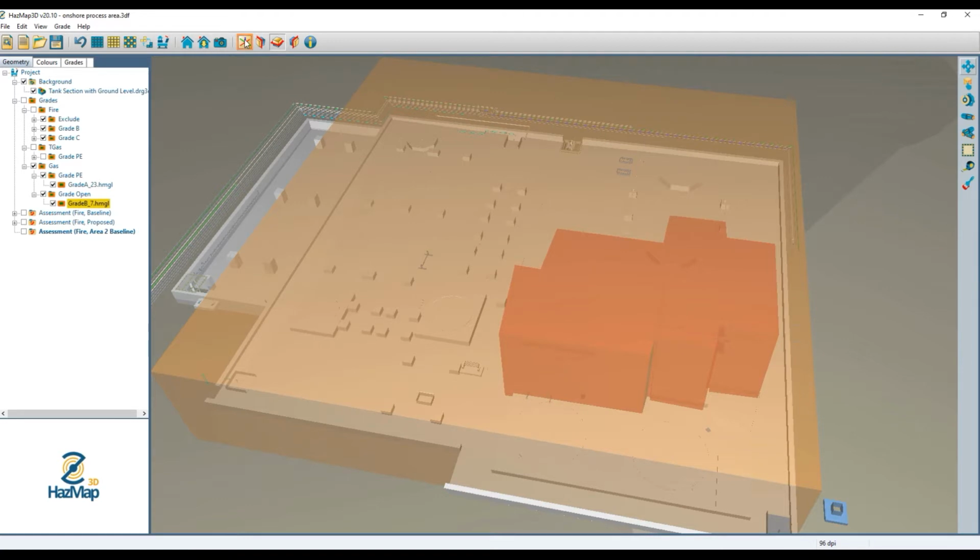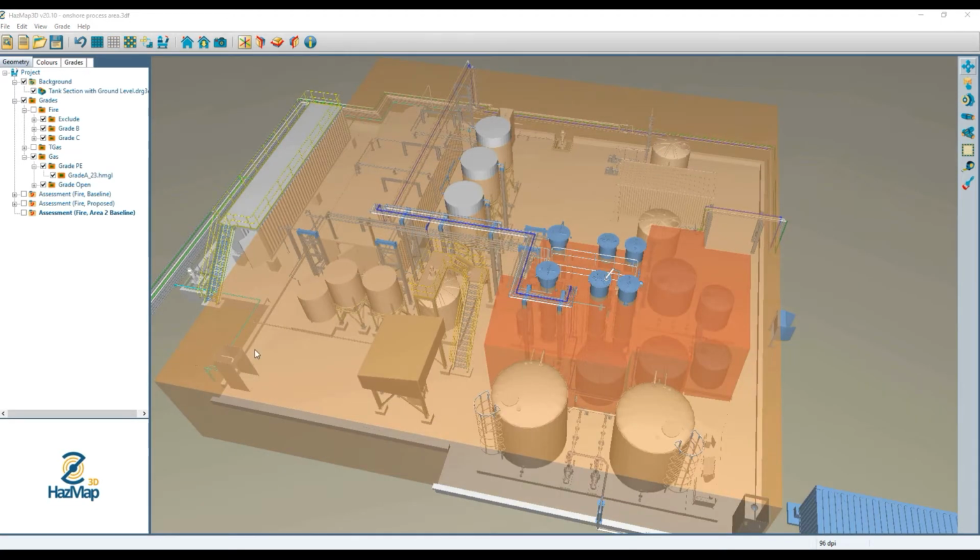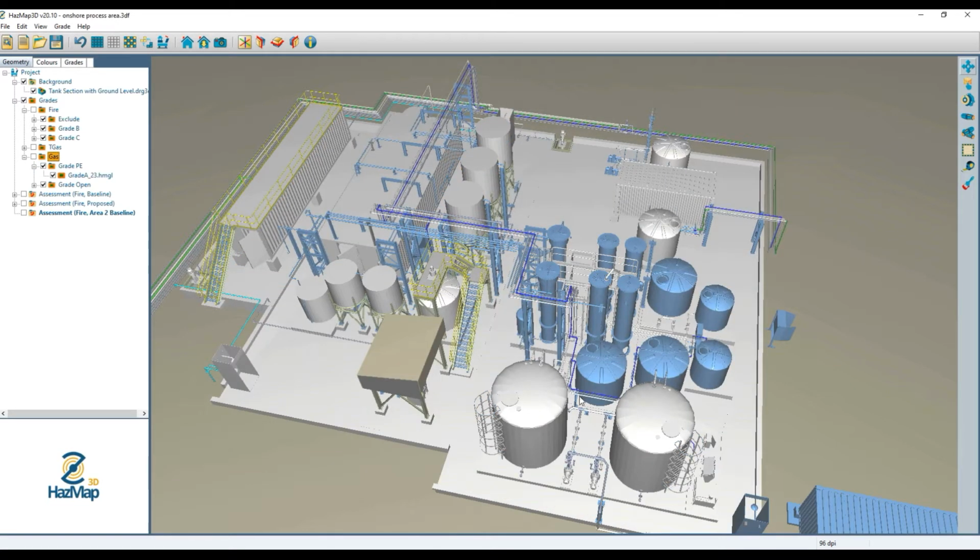So having done that, let's turn off my sectioning tool, and we're going to start doing our grade exclusions, or our volume exclusions, for the internal volumes of vessels. To kick things off, I'm just going to turn off the gas grade display so I can see a little more clearly.